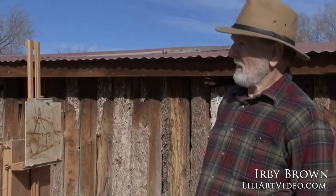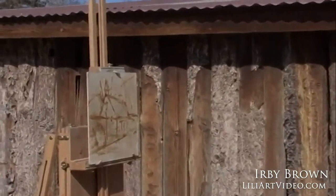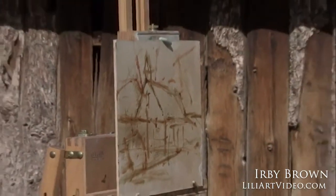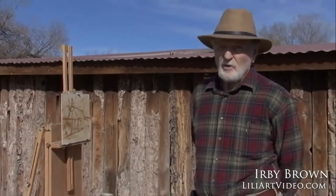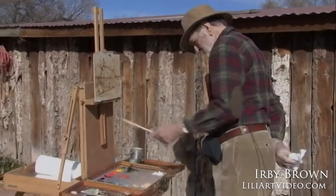I've got it blocked in now, and I'm going to block in the major darks that I see. Now in the dark pattern here, you'll see different values from dark to light, but I'm going to simplify all of the darks into one pattern. So I'll go ahead and get that started.